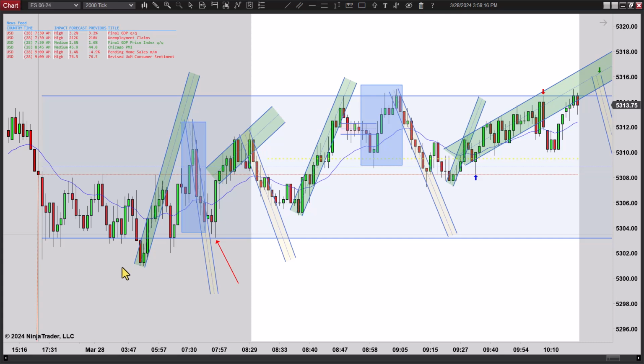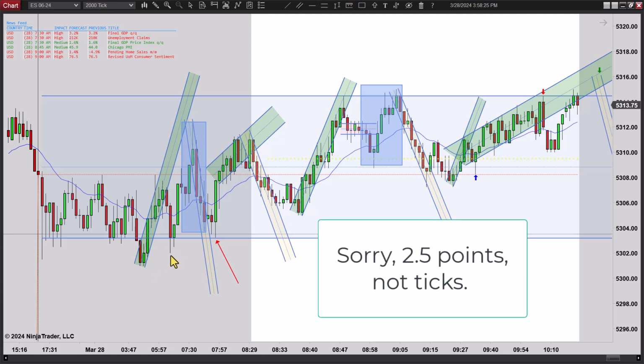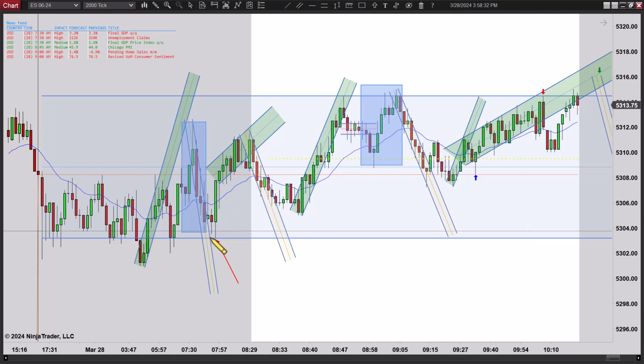But now if you move it down here and it just keeps going, and it takes that out, then yeah, you'd lose 2.5 ticks. But in this case, you're only going here, so you'd have lost an additional 4 ticks from the original 4. Let me just verify that before I tell you that. Actually, it looks like it would be 5 ticks, so 5 or 6, because you'd be 1 tick below it. So you would actually lose 6 ticks there. But you wouldn't have lost, because you would have ended up moving your stop below this bar and it never even came close to testing it again. So you wouldn't have lost anything. It would have saved you a loss.